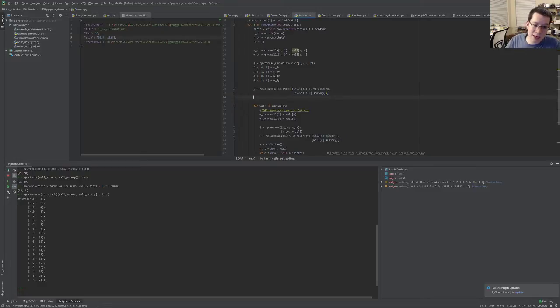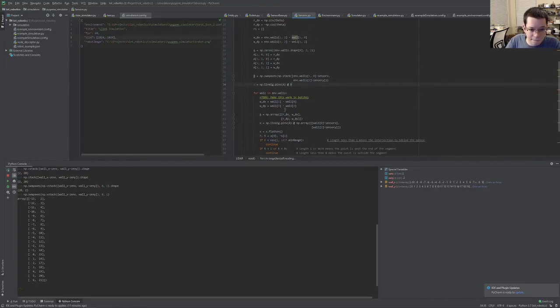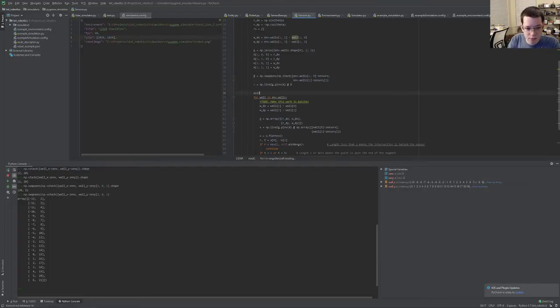And then theoretically, x equals np dot linalg dot pinv of a at np at b. I want to do this one time and exit, because I just want to test it.